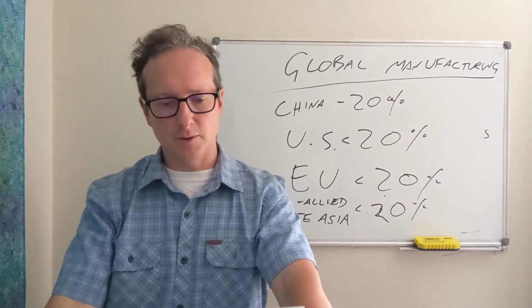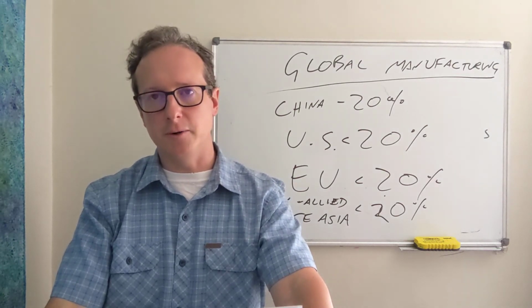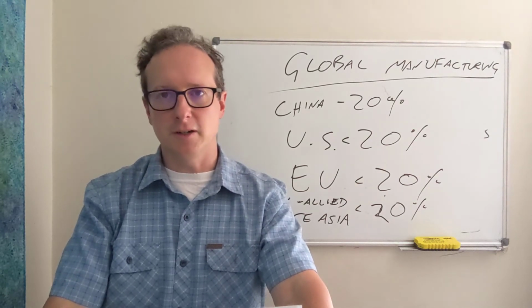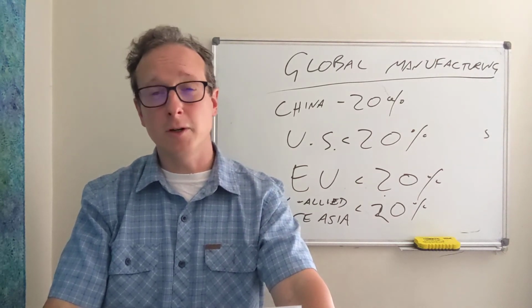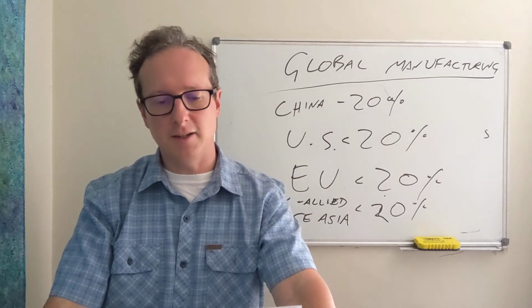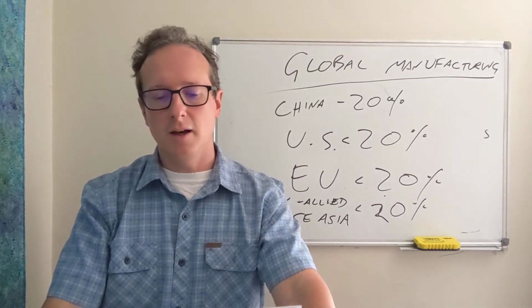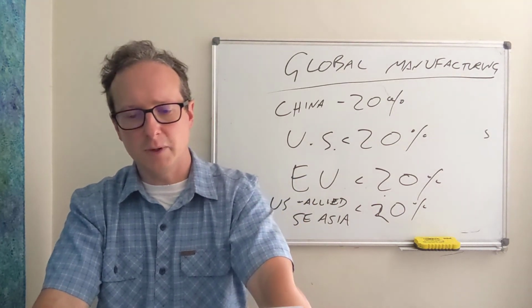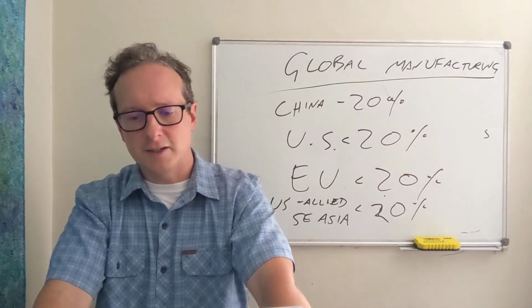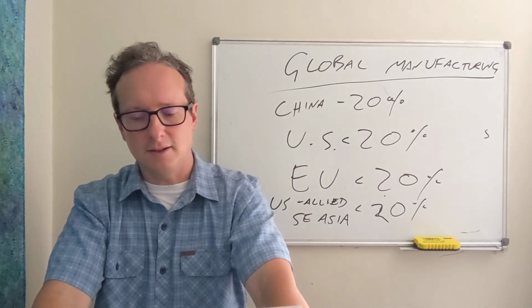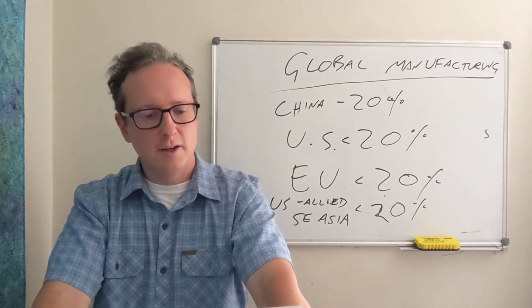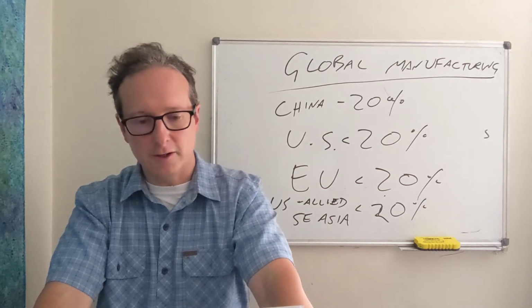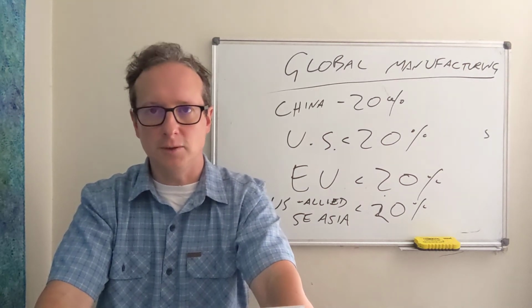So certainly China is up there in terms of its superiority in manufacturing output, but it's nowhere close to the U.S. in terms of military spending, at least not right now. The U.S. has about 40% of world military spending, and China about 15%. The European Union has about 10% of all worldwide military spending. And when I say the European Union, let me mention the five biggest nations in Europe currently: Germany, France, Italy, the Netherlands, and Spain, and all the countries that belong to that kind of supranational unit, the European Union.